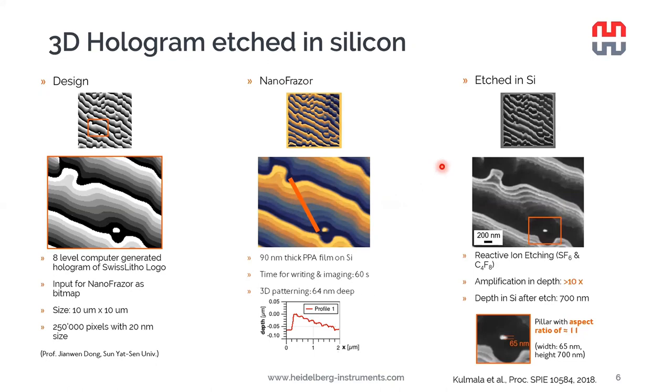Afterwards, the resist was used as an etching mask to etch the pattern into a silicon substrate using SF6 and C4F8. In this particular case, we achieved an amplification of depth in excess of 10 times. So the final etching depth was about 700 nanometers. And here we can see a pillar with an aspect ratio of 11. I would have to say that the amplification of 10 is on the upper end of what we can achieve using a PPA alone as the etching mask.